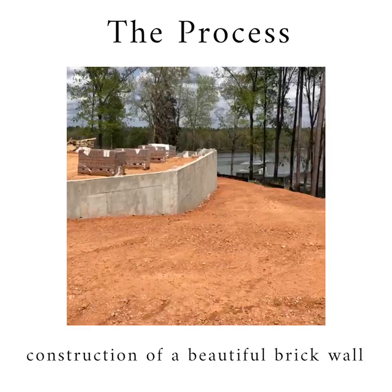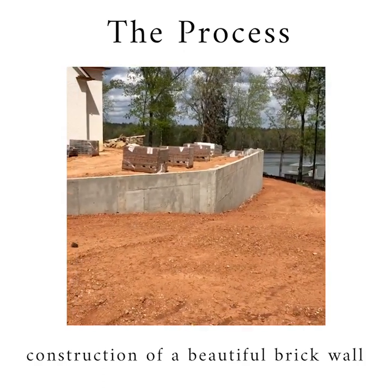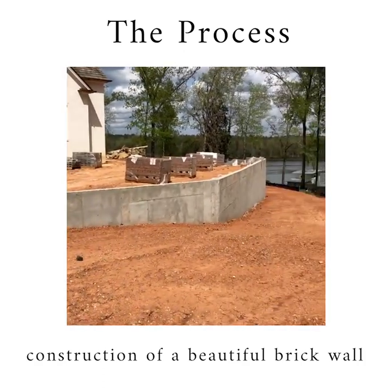About to get a beautiful, beautiful brick wall for our driveway.